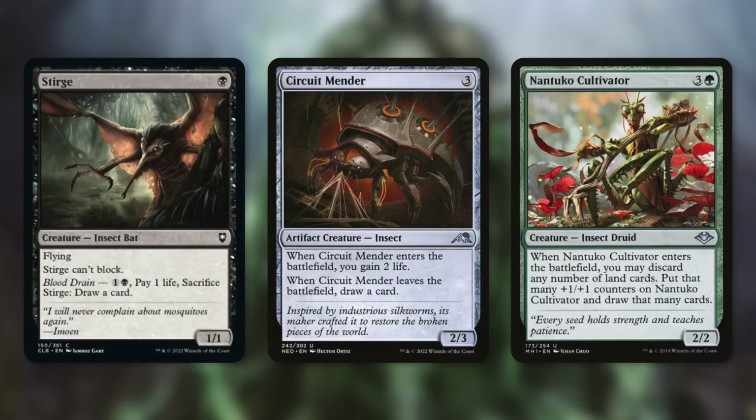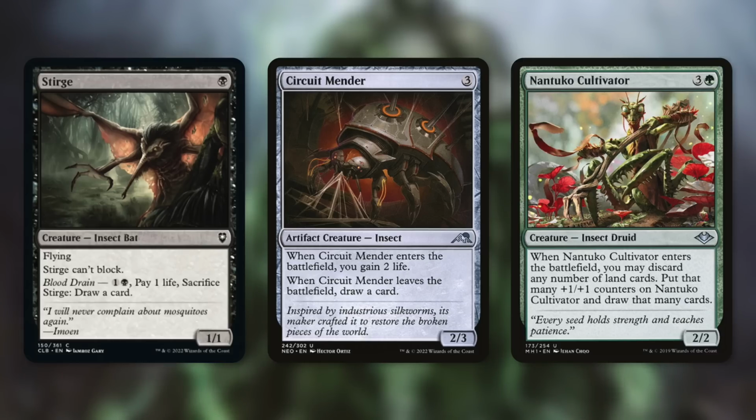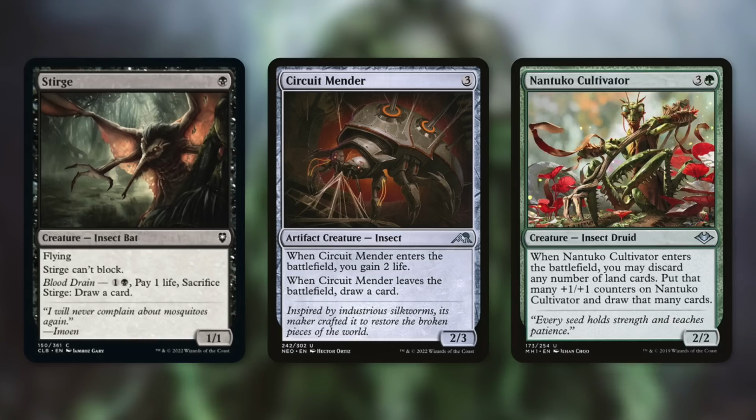So now let's move on and talk about even more insects with Sturge, Circuit Mender, and Antuco Cultivator. Sturge has Blood Drain, pay 1 black, pay 1 life, sacrifice Sturge, draw a card. Whereas Circuit Mender has, when it enters the battlefield, we gain 2 life, and when it leaves the battlefield, we draw a card. Next up, there's Antuco Cultivator, which says, when it enters the battlefield, you may discard any number of land cards, put that many +1/+1 counters on Antuco Cultivator, and draw that many cards. So if our hand is flooded with lands, well, we can replace those with other cards and make this massive.